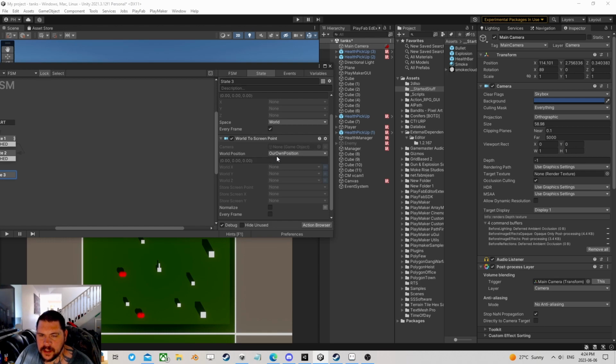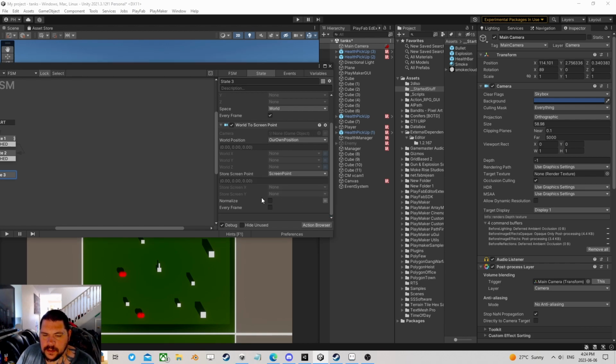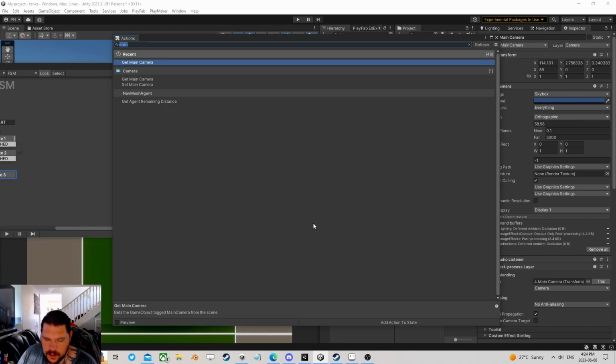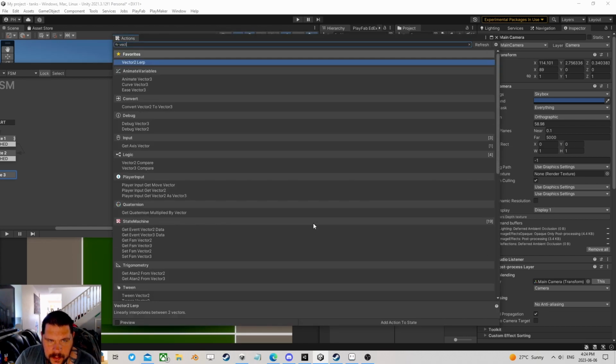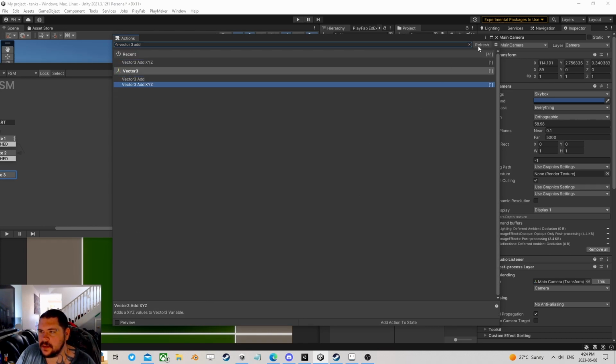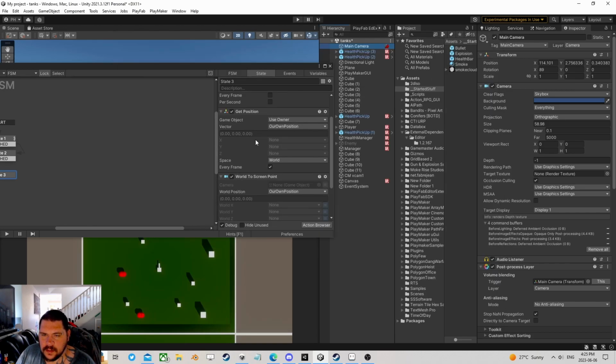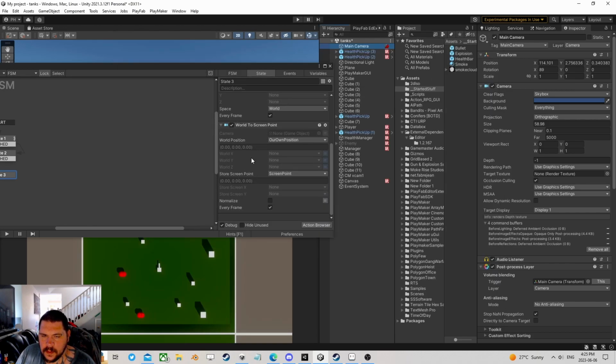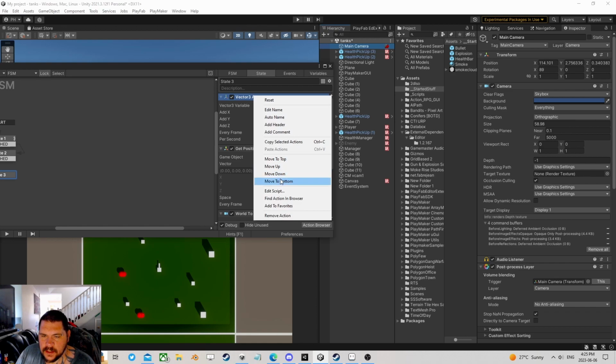So we're going to plug in our position, and we're going to get the screen point, and this is going to be done every frame. Now I'm also going to add a Vector3 add XYZ, at the bottom, right?